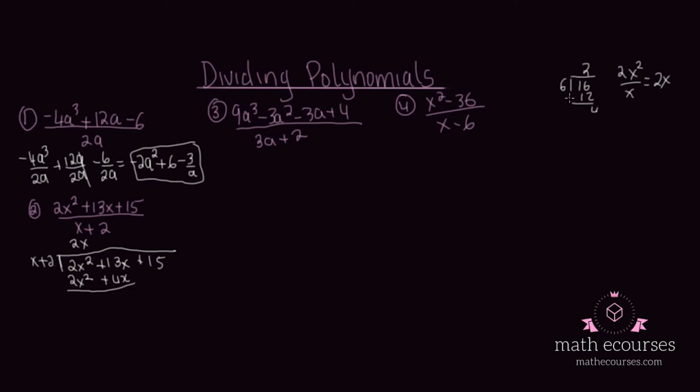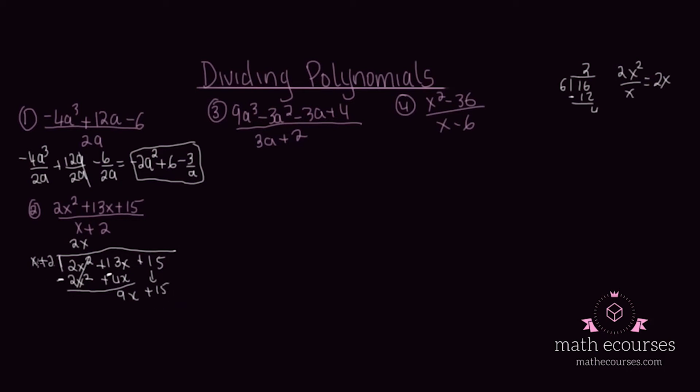So after we multiplied here, we subtract. So that's what you're going to do. Remember, when you're subtracting your polynomials, you need to change your signs. So let's go ahead and do that. So I'm going to change that sign to a minus, change that one to a negative. So now when I do this, this will cancel. That's what you want. And then I have 13 plus negative 4 is a 9x. And we would drop the 15 down.